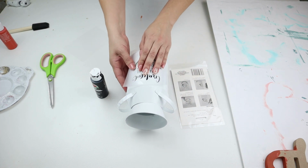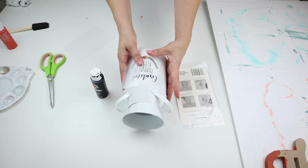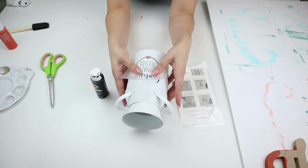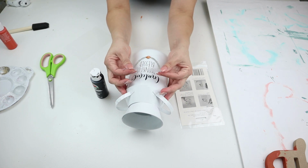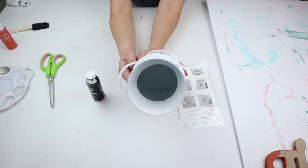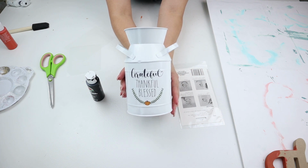But I like this one because it kind of had like the writing and cursive writing as well with the little fall touches, and I thought it would be perfect to put it on the other side so that way I can use this vase for the fall time, but also during Christmas time as well. So this would be perfect if you're going to put this up against a shelf against the wall. This wouldn't be a great thing to have if you're going to be able to see it all around, because you don't want to see the Christmas during the fall and the fall during the Christmas. So I would definitely just have this type of vase on a shelf or up against the wall so that they don't see the other side.